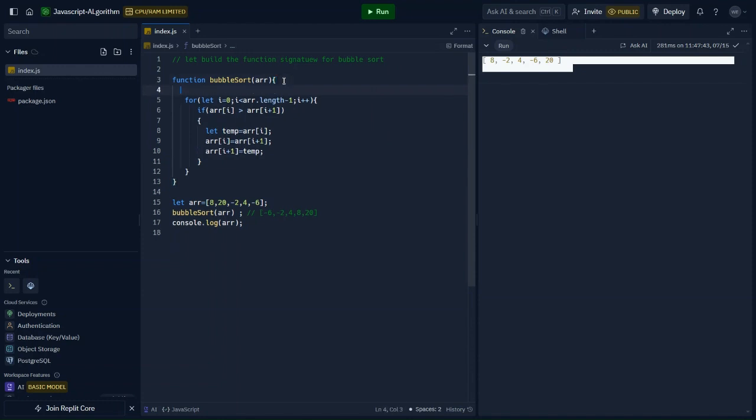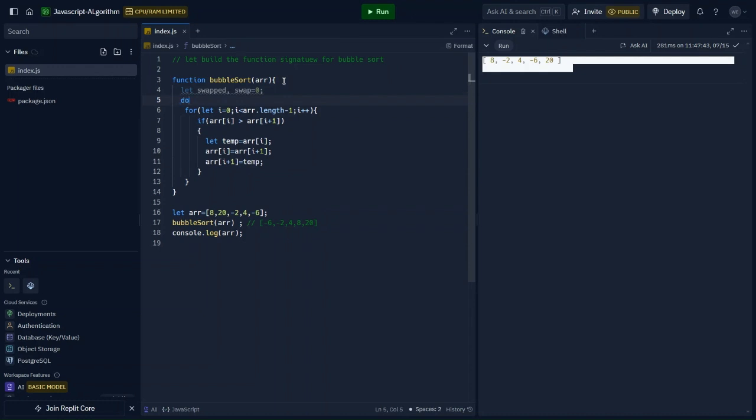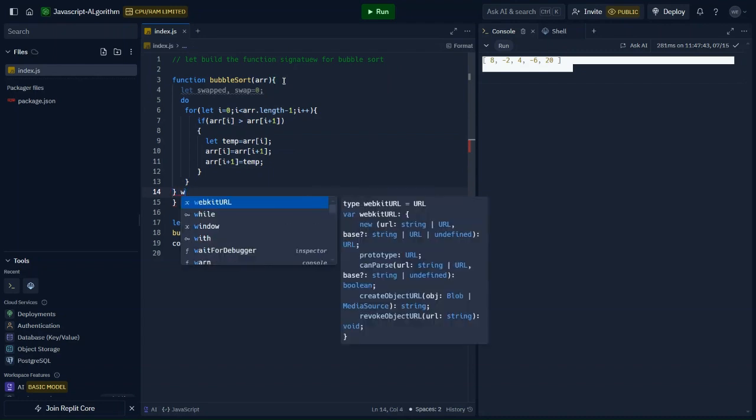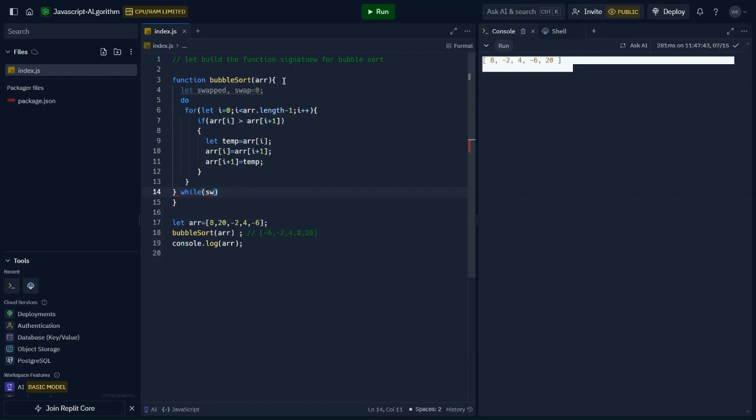So we take a variable, let swap is equal to 0, so that we can know how many swaps are done in sorting this array. For this we take a do while loop, and we check the swapped value.